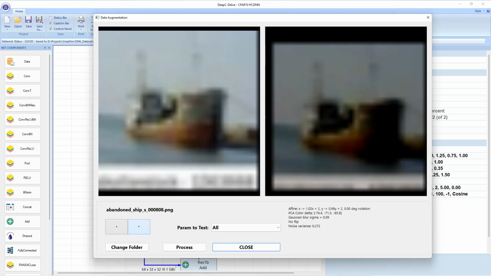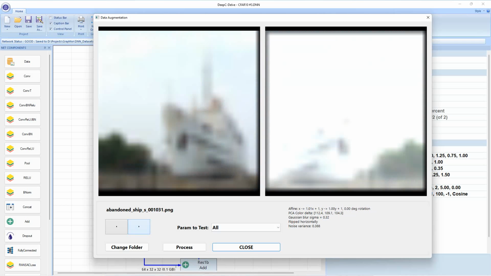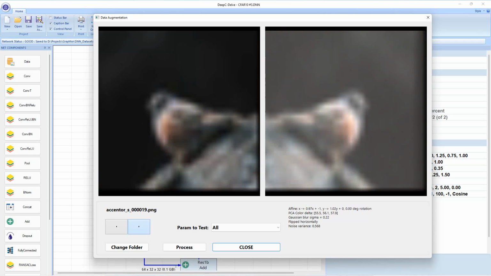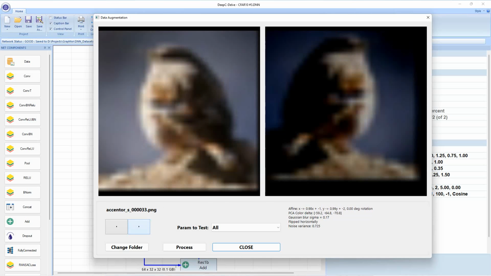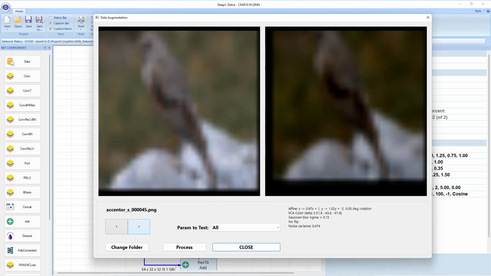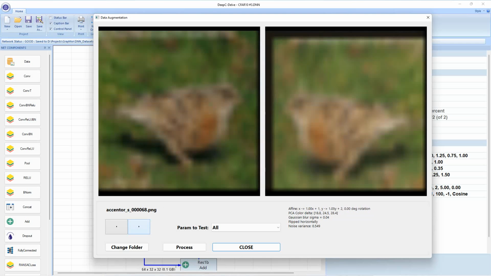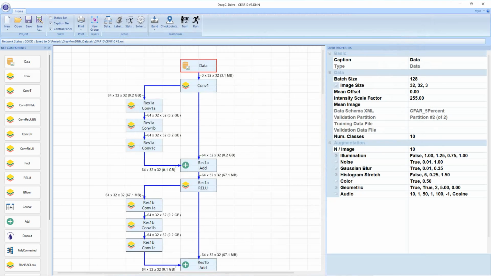If you type in a parameter and have all the images black, that's not too good. You should at least still be recognizable as the input image, although that one seems to have gone a little too far. That's why you should be careful with the illumination augmentation. They seem to be doing reasonable things. Okay, I'm happy with that.